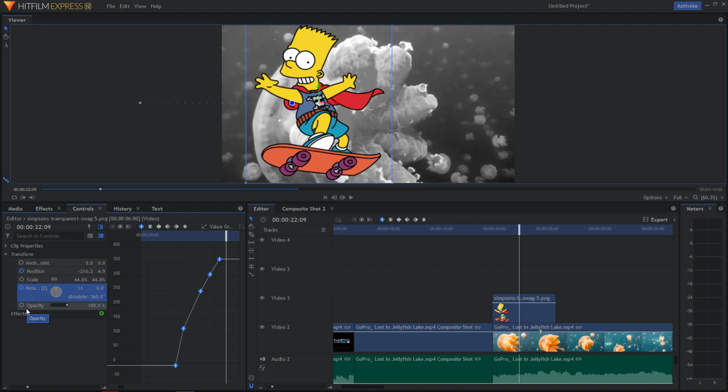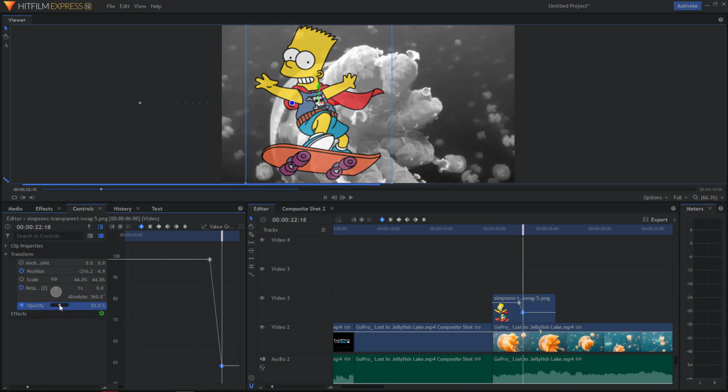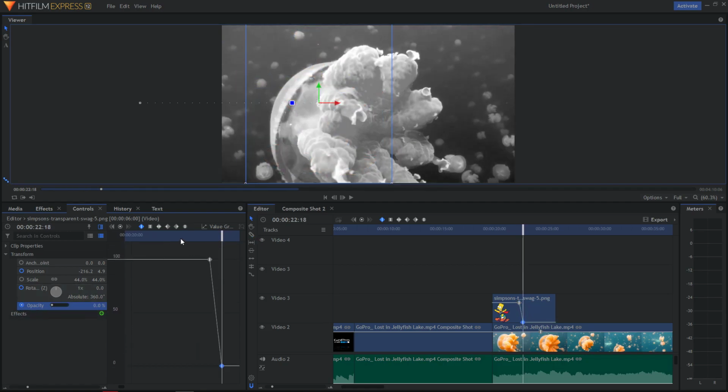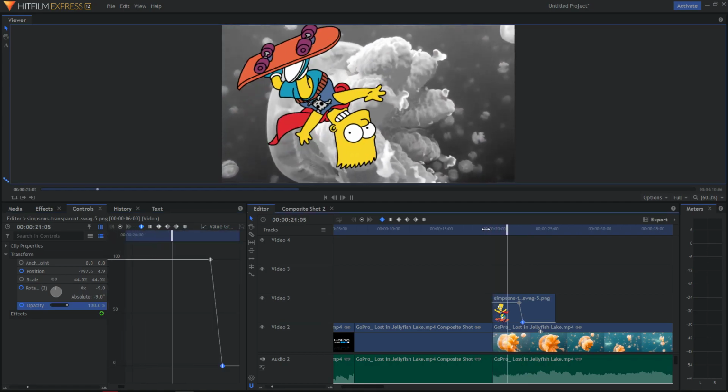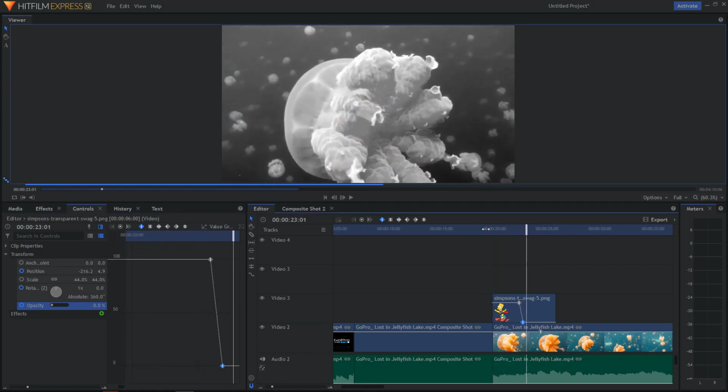And the last thing what we can do is change the opacity. Let's say that we want to change the opacity so the Bart Simpson just fades out. Again, really pretty easy. I'm just going to click the circle here. And now let's say that, okay, this is 100%. And I want Bart Simpson to go here, to just leave from this world. And let's play it whole. Voila. Opacity, rotation, position, scale, everything is on.